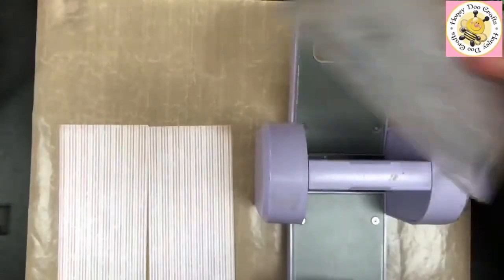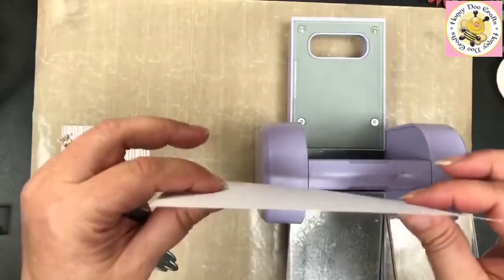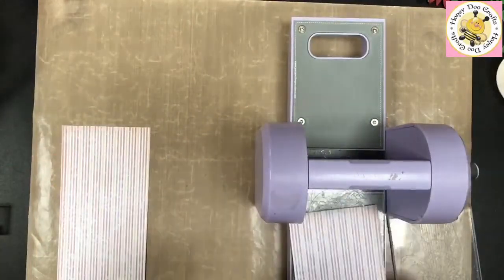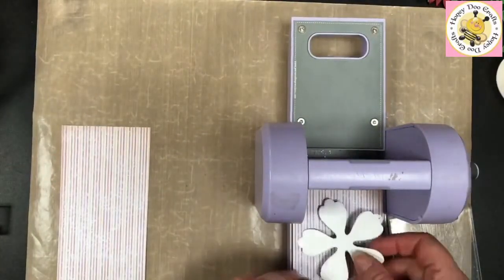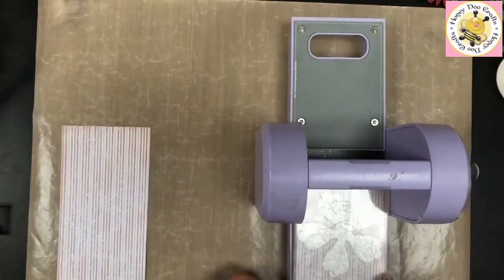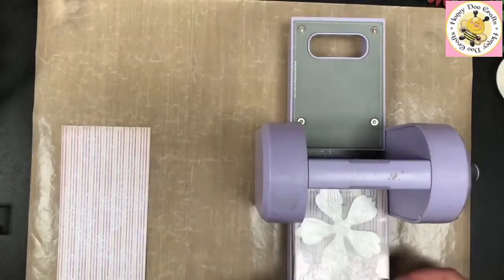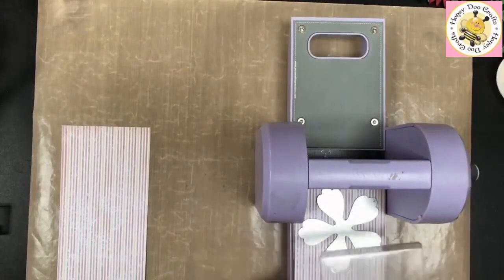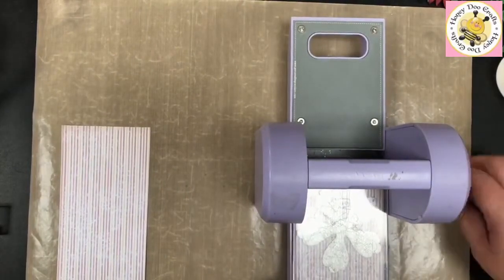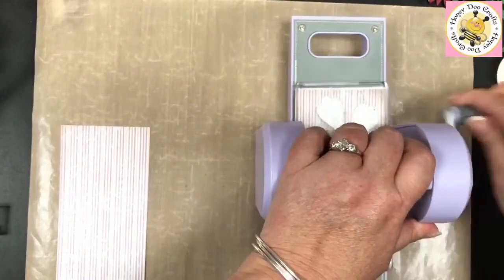So I've just taken, again, two pieces of paper, sorry, this is 250 GSM, no, it's not, it's 120 GSM, this one. So we're just going to pop this down. Don't be scared of trying something different. The worst thing it can do is not cut it out. I'm sure there's worse things in life that can happen to us than that. I'm trying to be clever and not tape it down, but I might regret that move.